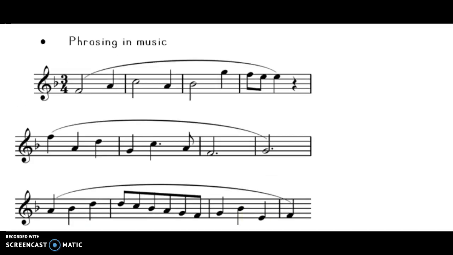Phrasing in music works like when you talk or read. I've got all those commas and full stops and exclamation marks. So it shows a rest in the music. I'm in F major, so that is a final rest. So I can see that will be like a full stop. That is not part of my F A C chord, that's an E. So that's more like a comma in music. There I see my phrase mark. The second phrase starts on the tonic, and that is also like a comma because it's not part of my tonic chord. So phrases in music is where I have a natural rest in my music.